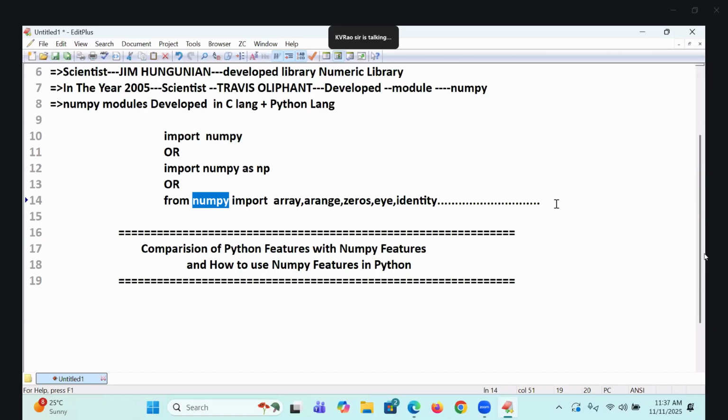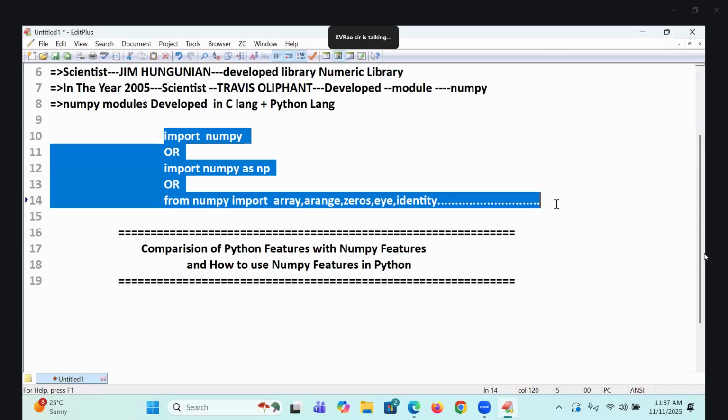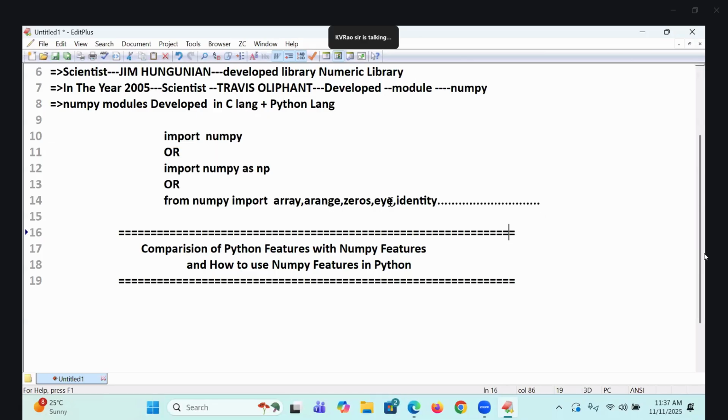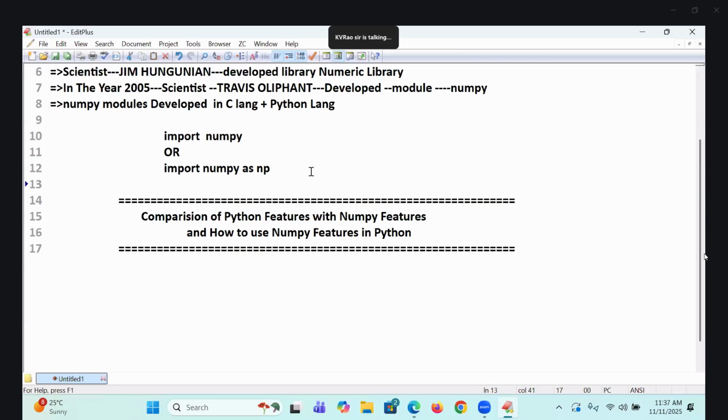Almost, I said in my class about import, I used to tell 7 varieties of syntaxes. No faculty can explain that many syntaxes in Python, but I gave you. And if anybody else's batch has not covered it, I'll give my notes for you. With the Python notes you can take. So overall, numpy as np. What is this np called? Alias name of which module? Right. So we will concentrate on these two syntaxes, and basically I will follow this kind of module. Are you following me now? Shall I move forward?